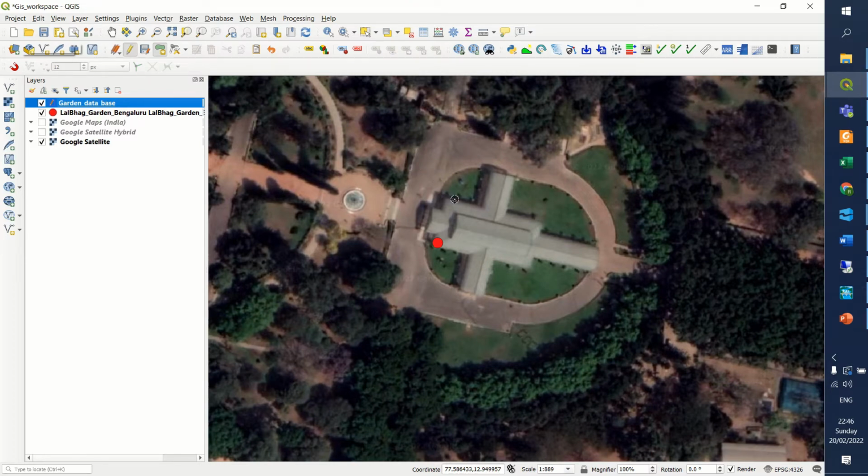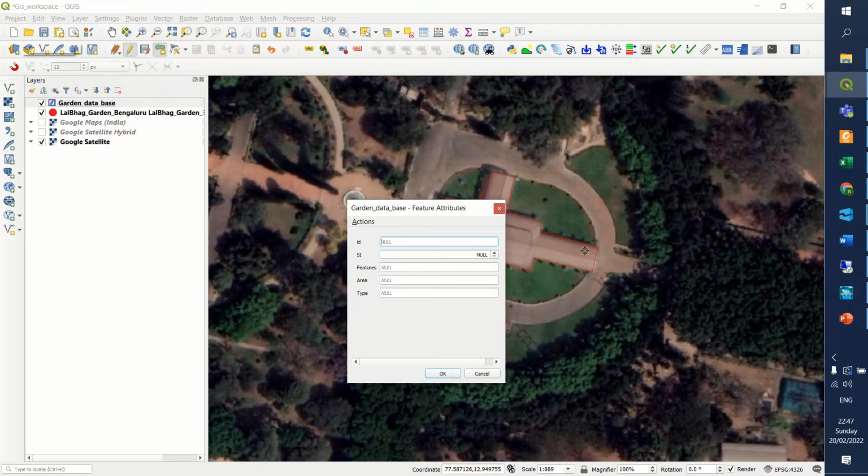Then I will start left clicking at one corner, maybe somewhere here, and move your cursor, and left click again, keep on left clicking. Once you come to the end, as I said, double click here, and then right click. So that completes it, and this is the second one.